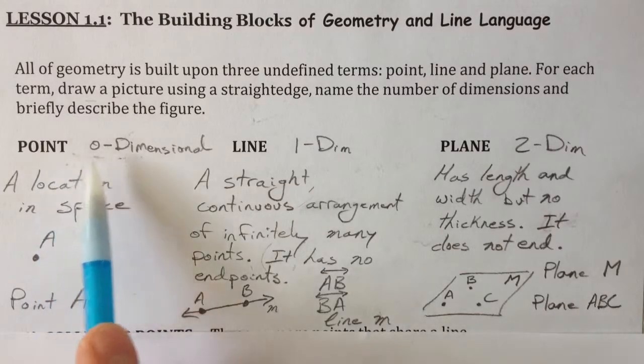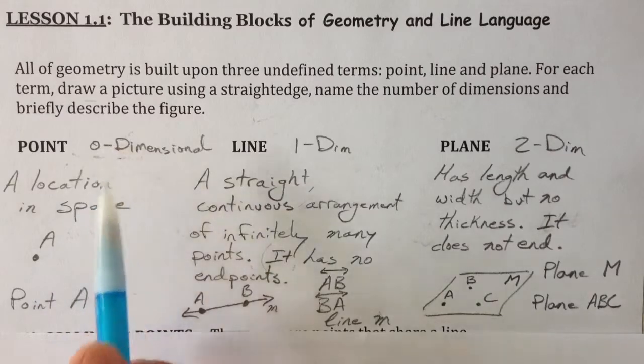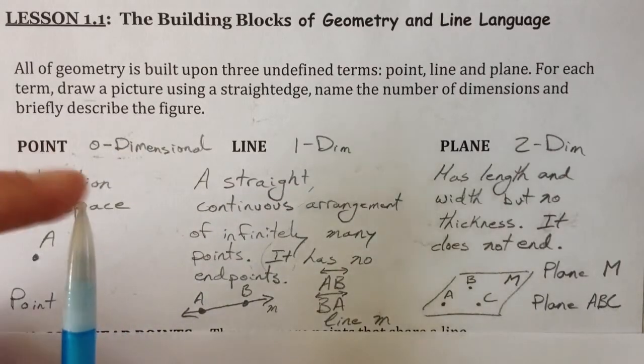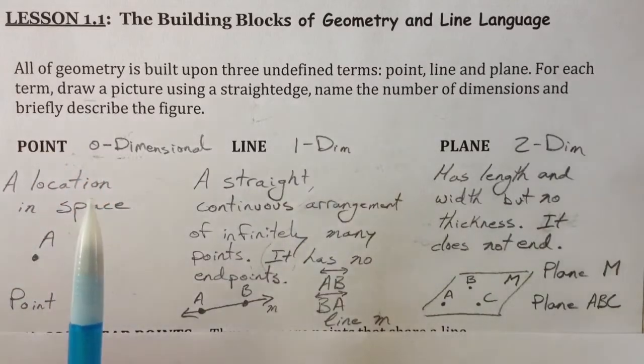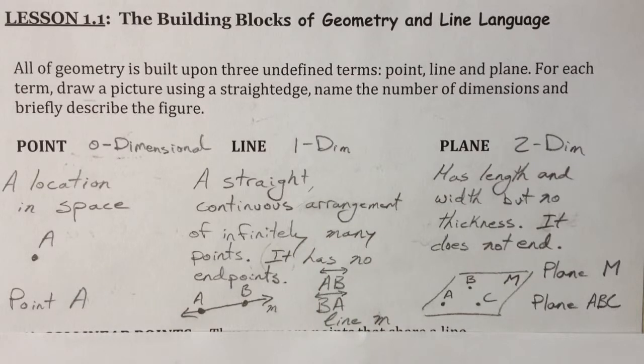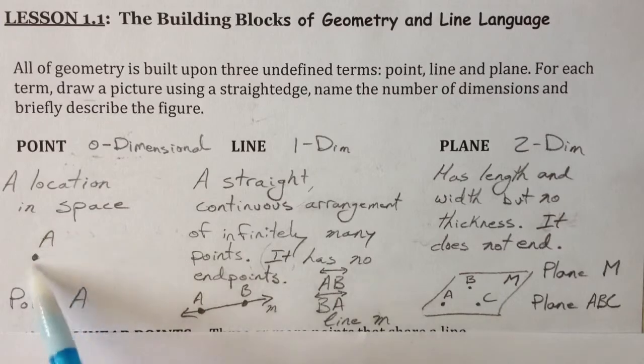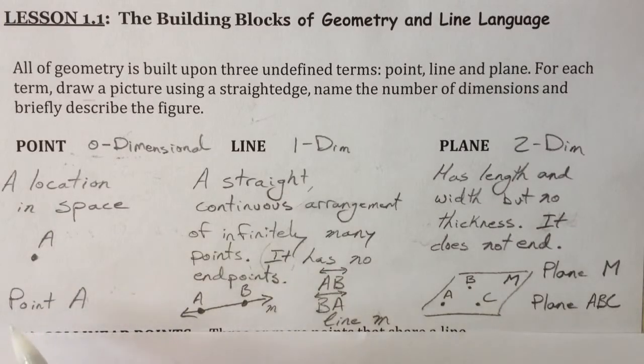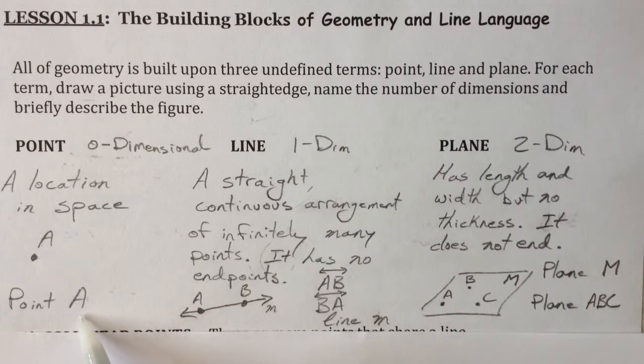A point has zero dimensions. It's just a location in space, kind of like the tip of a pencil, or your GPS location, or exactly where you're standing, or a point on a coordinate plane like an XY point. This is how we represent it visually. We've got a dot, capital letter. It could be B, C, any capital letter we use to name a point. When we write it, we say point, whatever the letter is.